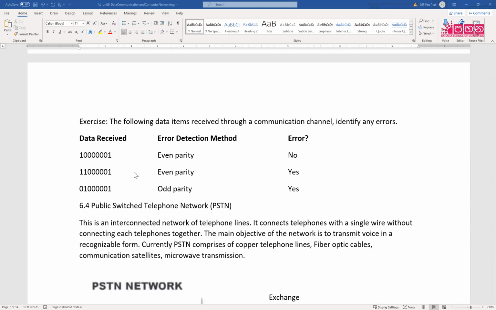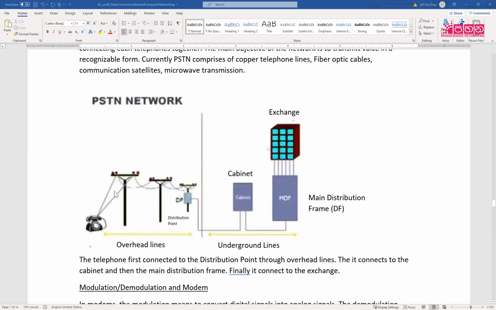Then when you expect even parity, and here we have an odd number, we know that there's an error. And when we are expecting an odd number and we are getting an even number, we know that there is an error. Later on, you can also learn how you may correct this. For the time being, we will discuss how parity checks can be used to identify errors.